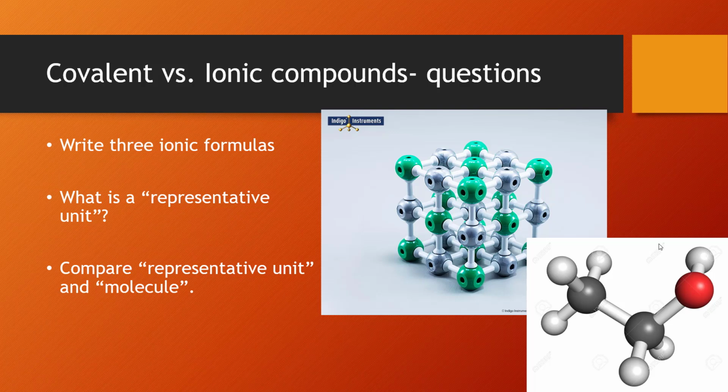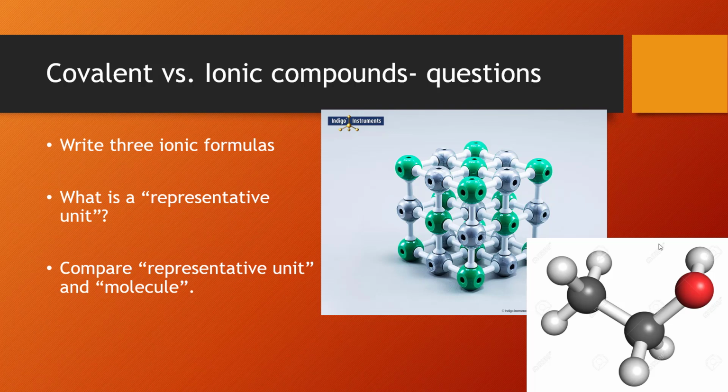Now we're going to compare covalent and ionic bonds here. In ionic bonds, you have that crystalline lattice. Now, of course, anyone would look at this little ionic crystal and ask, but hold on, aren't sodium ions really small and chloride ions really big? Well, yes, they are. That's just a representative way of showing this crystal lattice. And we would say that sodium chloride is just that: sodium chloride, 1 sodium per each chlorine. And that is a representative unit of an ionic compound.